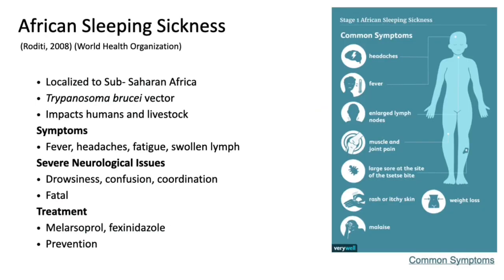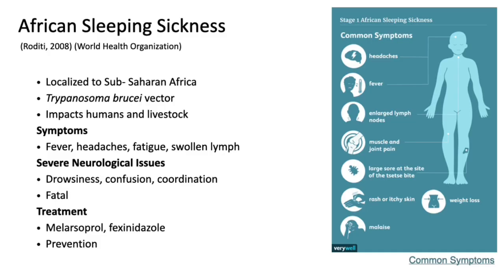So let's get into the disease, African sleeping sickness. We typically see this disease localized to sub-Saharan Africa. The parasite is named Trypanosoma brucei, and it does infect humans and livestock. There are two strains. There is a long, slender strain that replicates asexually, and this slender strain is often easily detected by proteases within the tsetse fly and then degraded. The next strain is short and stumpy, and this one does not replicate within the fly. However, this strain can evade the host defenses and live longer.